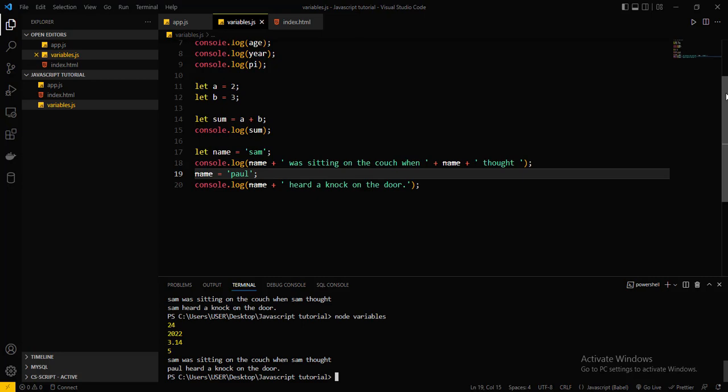And the reason is that even though they perform the same task, right, which is to create variables, they actually do it in two different ways, which is to create block scope variables, to be precise. The way they do it is quite different. So what's the difference between let and const? The let keyword allows us to reuse the name of a variable like we did here. Like let name equals Sam, and then we come and reuse that name again equals Paul.